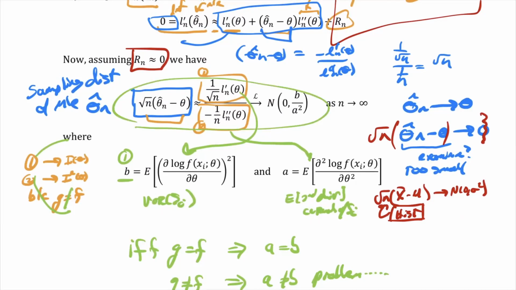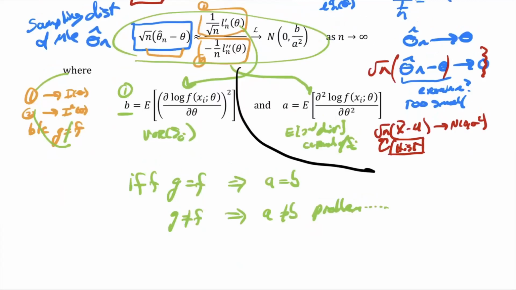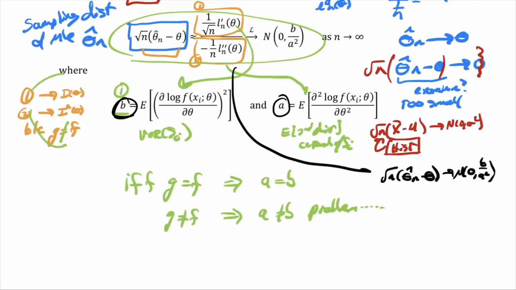And let me rewrite it down here where we have some space. Basically it's root n, the sampling distribution of the maximum likelihood estimate goes to a normal 0, and its variance is now B over A squared. And we have to find out what B and A are. In fact, they're just variances. B is the variance of the score function, and A is the expected value of the second derivative. We've computed these things before, and they've always turned out to be equal. But when the model's not true, they won't turn out to be equal. So let's go on to the next page here and see what's going on.